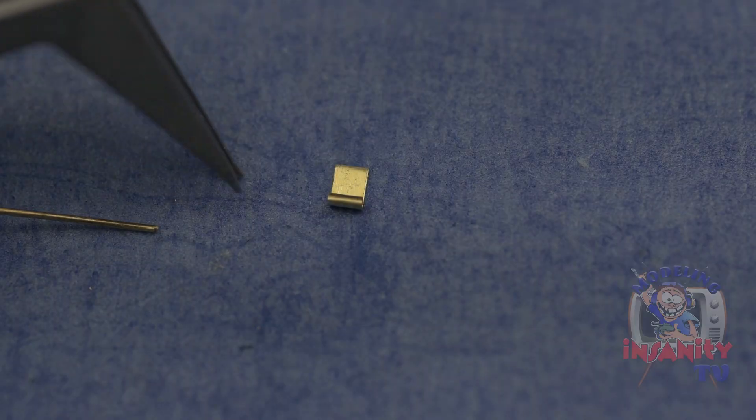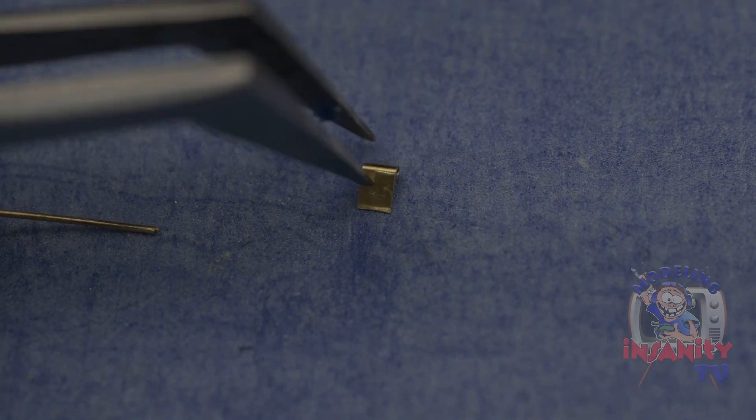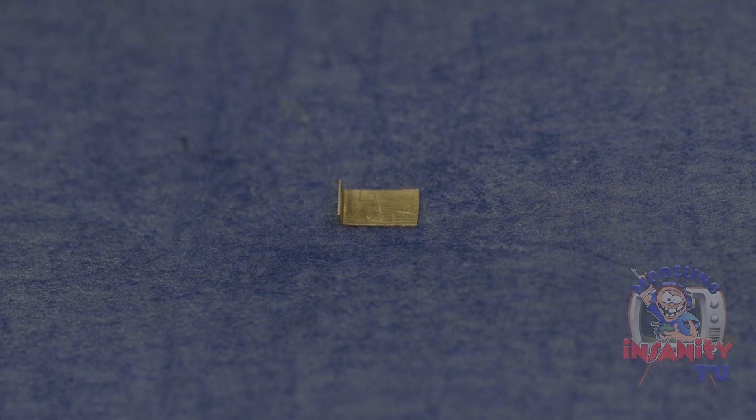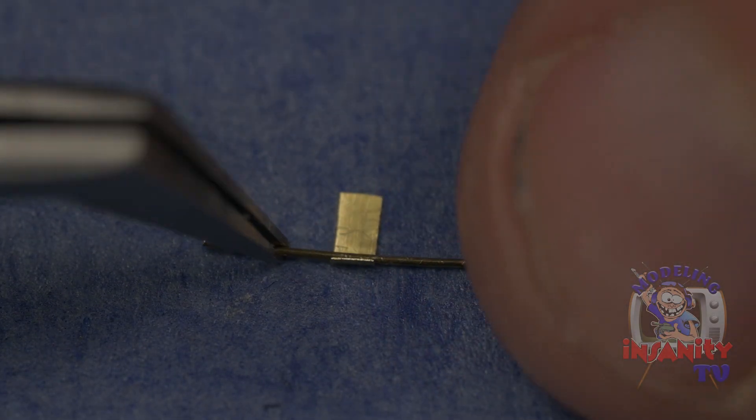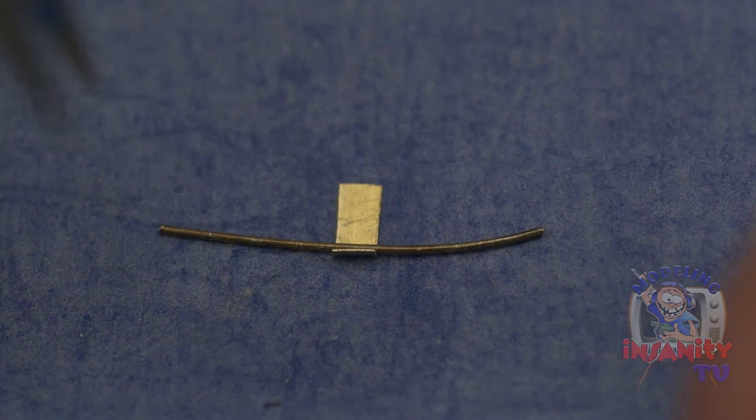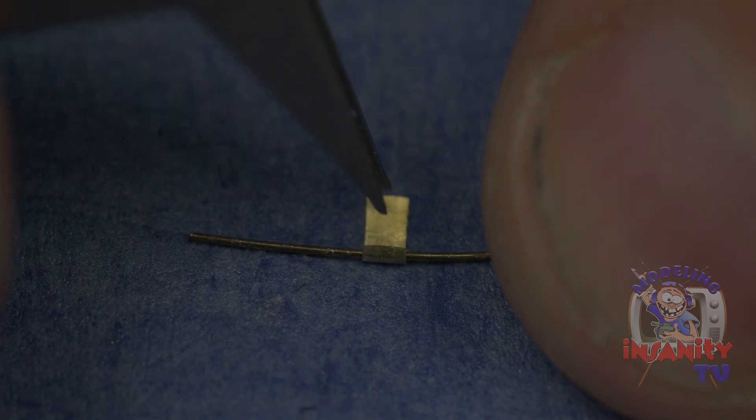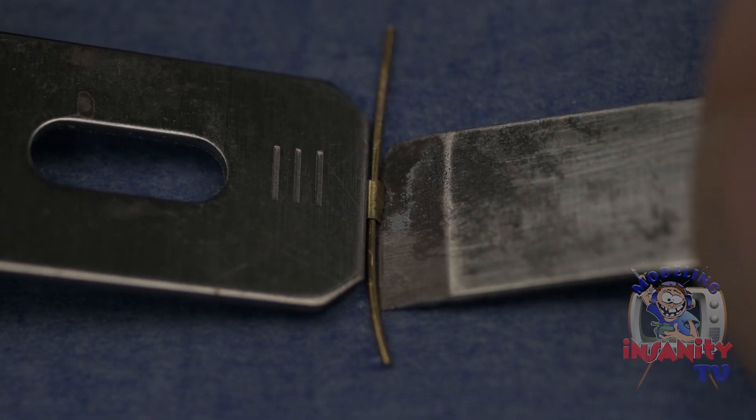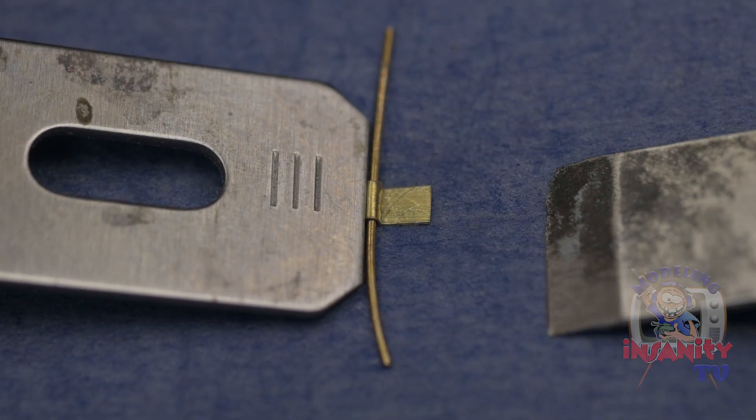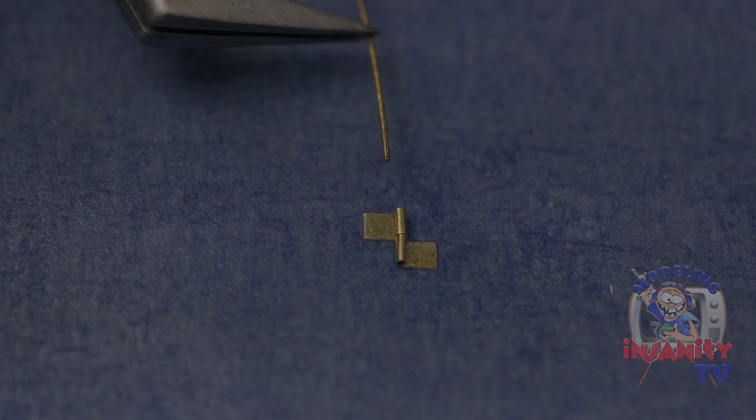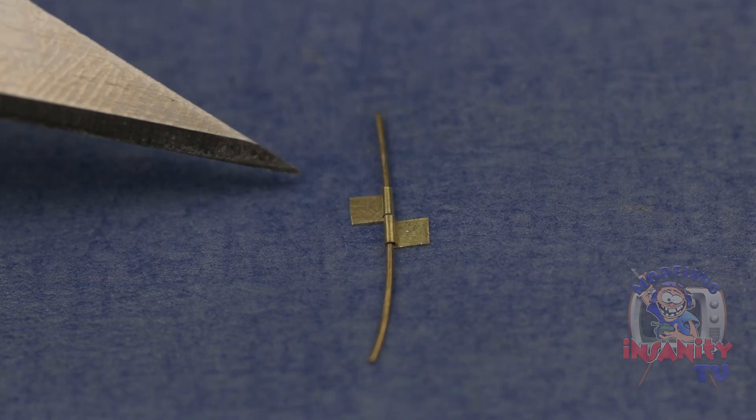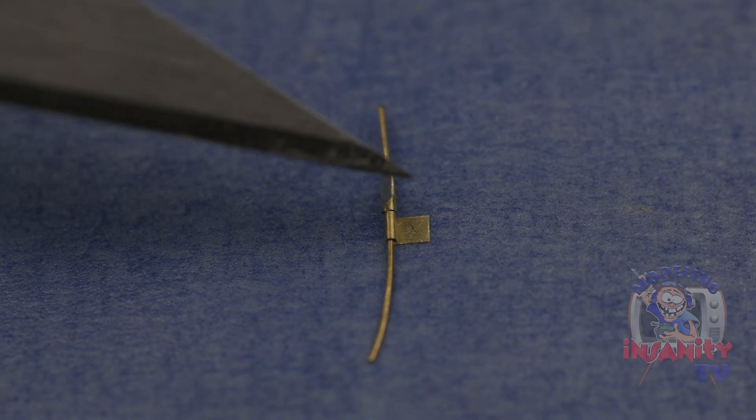You can see here if the parts ever come off the tape, once you remove the wire, the hinge is perfectly made. I then make the other side of the hinge using the same process: making the L-shaped bend, adding the wire and ensuring it's stuck to the tape, bending the flap over and around the wire, then using the chisel blades to complete the hinge. With both hinges now made, I add the wire and test it out, and just like the other hinges, they work perfectly.